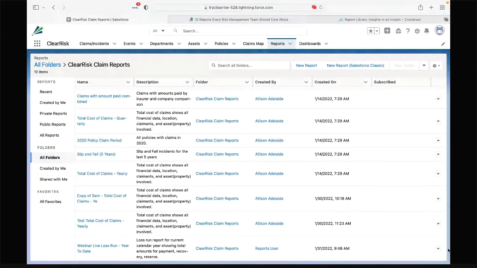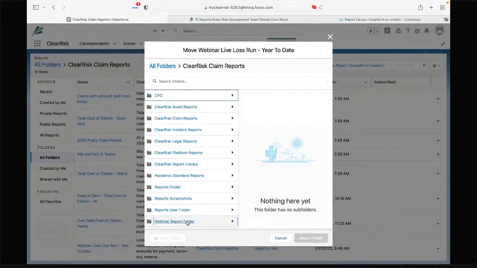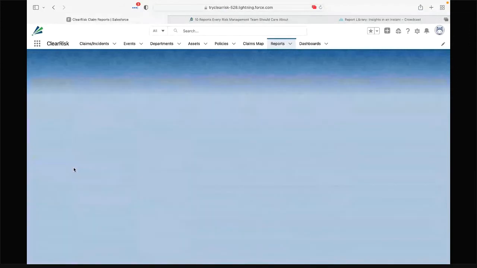So now you can come here, click on this arrow button and click on move, and you can move it to the folder that you want. So now this report is not in the admin folder, if you will, and now it's in your personalized folder.